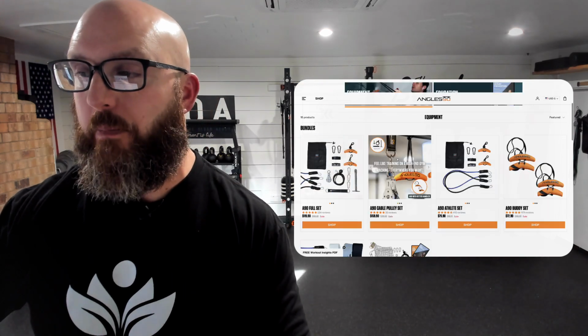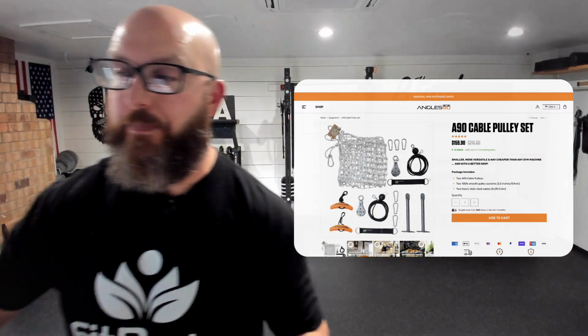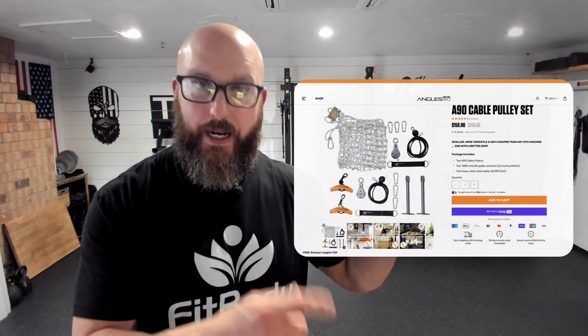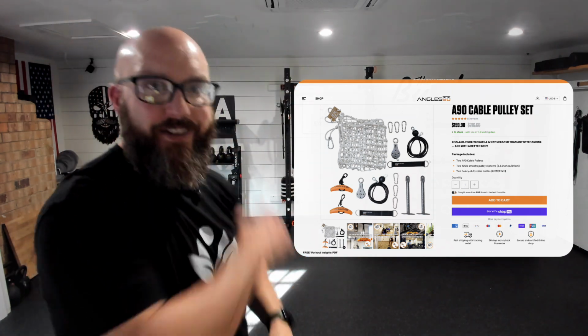Where I think the better option to go is with this guy, which is the cable pulley setup. You now have a high and a low, so you'd have 2 pulleys that you would have to put like an eye hook anchor into. So if you have a stud in the ceiling, you got a stud, okay?